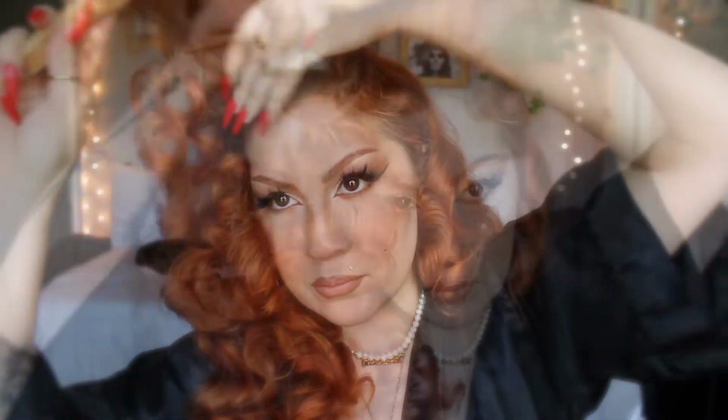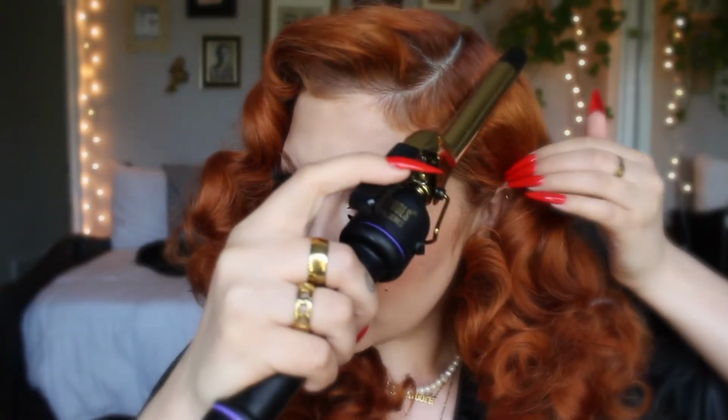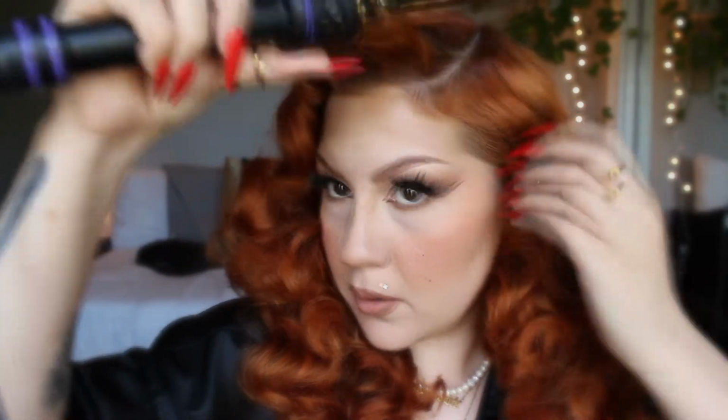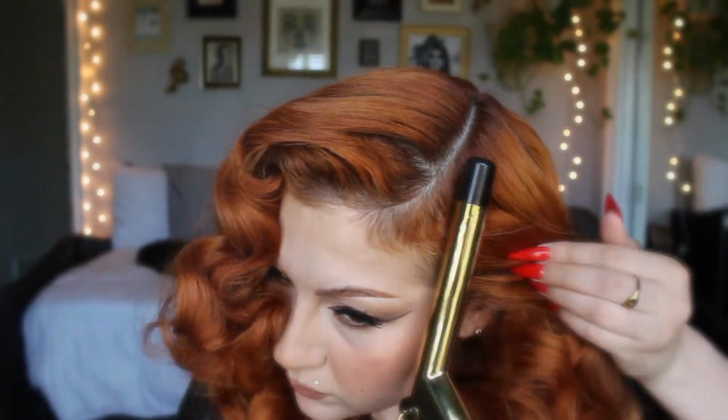I'm gonna tease my bang a little bit. I'm taking my curling iron, I'm just gonna run it through the areas where the little clip kind of creased. A little of my Suavecita grooming spray and just kind of press down.